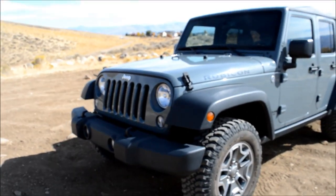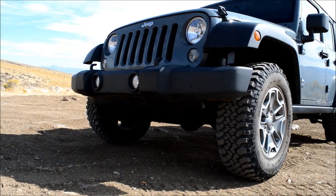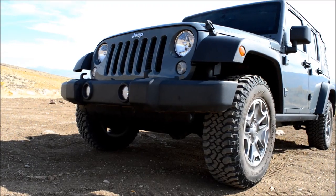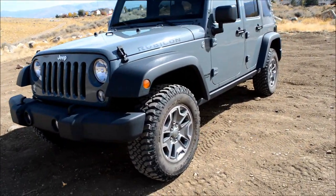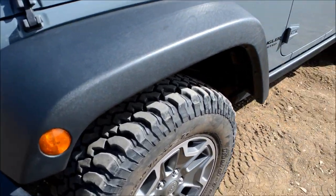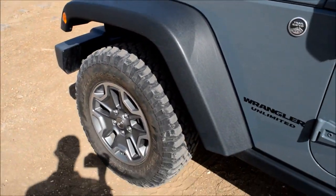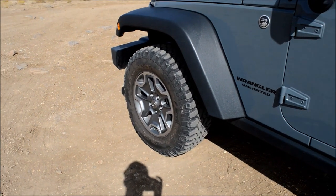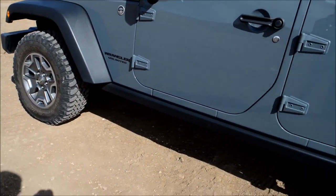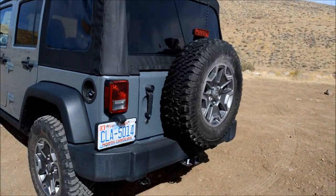I'm the second owner. The original owner towed it behind an RV, so it's got slots cut in the air dam where the tow bar was mounted, and it's got an electrical receiver attached to the battery so it could receive power from the RV while being towed to run the brake lights and that sort of thing. Still running the original tires — they look good. There's some chunking on the side lugs already, but it's not too bad. These roads out here are ridiculously tough with all the sharp rocks, but they're holding up. Probably still got 80% tread life on them and the spare hasn't been used.